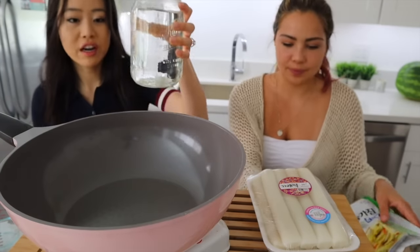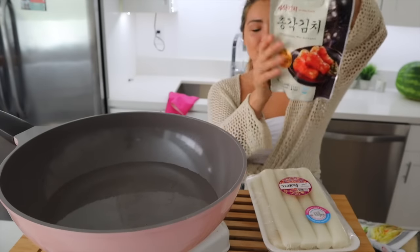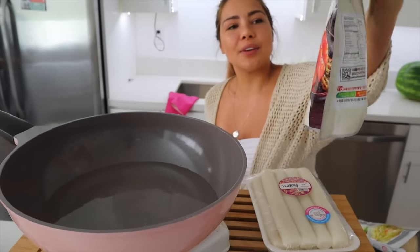Okay, first round of water, 3 cups of water. And then over here, we bought a bunch of different kinds of kimchi we're going to have with it. So we bought, how do you pronounce this one, the little radish one? Gakdugi. Ooh.